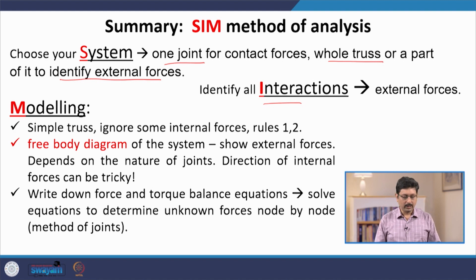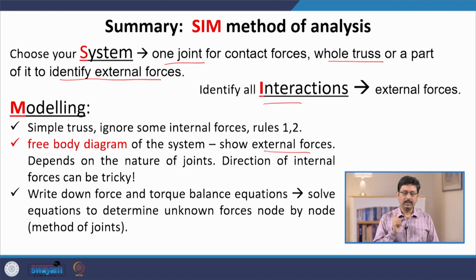And then for the modeling part, if we are dealing with a simple truss, we can ignore some of the internal forces such as the elastic forces, bending forces, shear forces, etc., and simplify. We specify these simplifying assumptions as two rules, rules 1 and 2. I referred to the earlier lecture to recall what those rules are. Then you should draw the free body diagram, which shows the external forces.